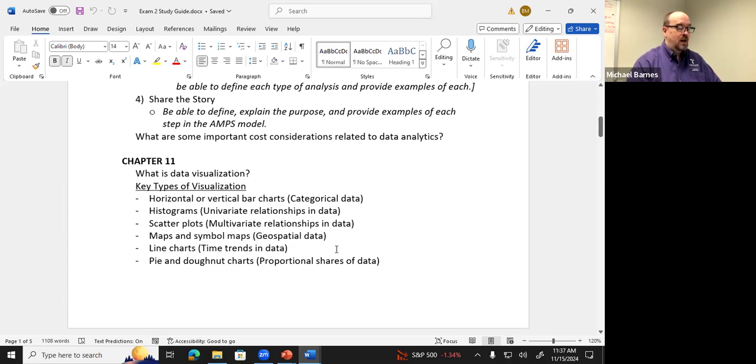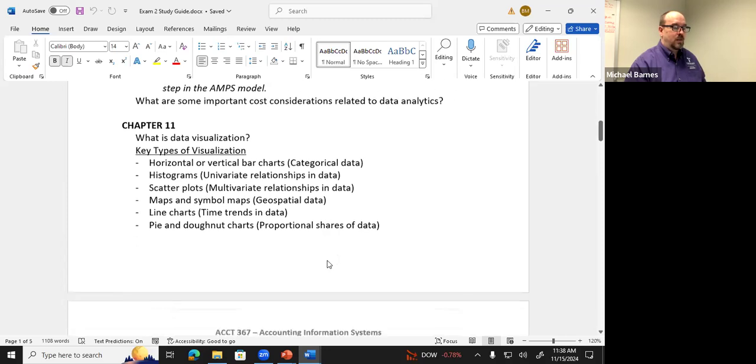In the other direction, if I say, all right, what type of chart would I use to show analysis of time changes or trends of data? You'd say line chart. So be able to know all of those in all those directions. I know that's kind of nitpicky, but I do think this is important to note. So that's something I want you to take a look at and make sure you have familiarity with.